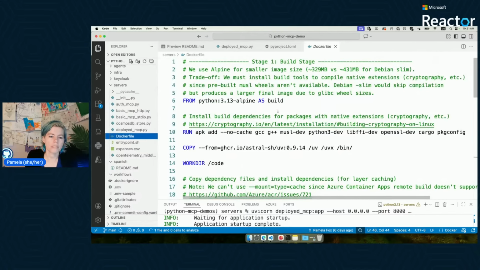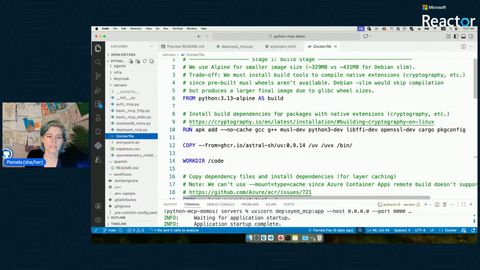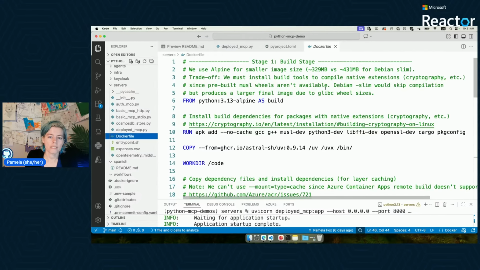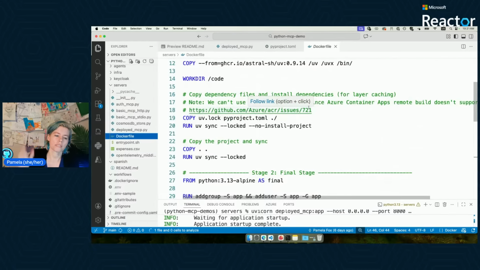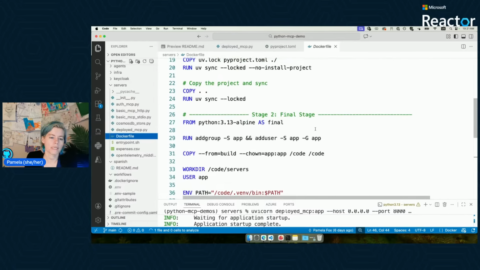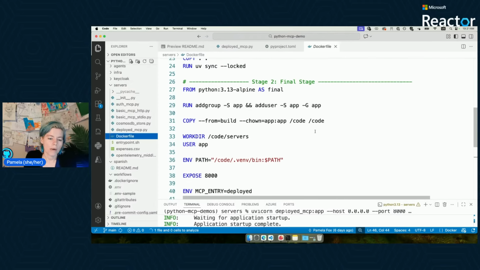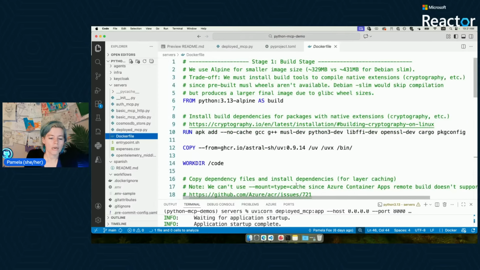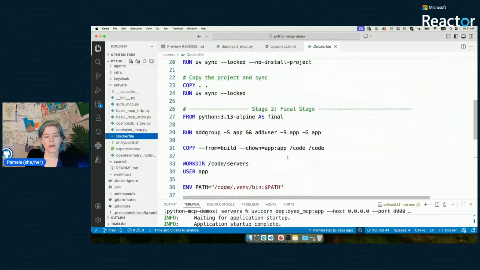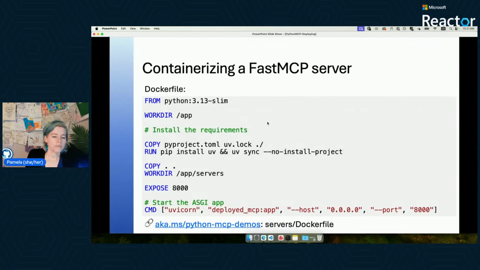I mostly split it up into 2 stages, both so I could reduce the image size and so that I can take advantage of Docker's caching abilities to cache the dependencies better separately from the code. So there you go. So we have a Dockerfile. You can use the simple one or the more complex one. But the point is to have a consistent way of installing those packages, copying the code over, and then running that FastMCP.